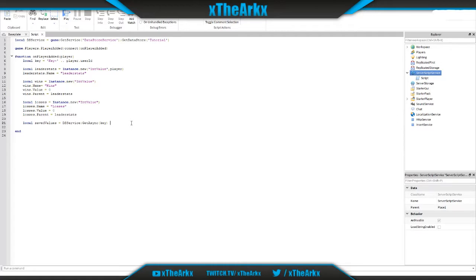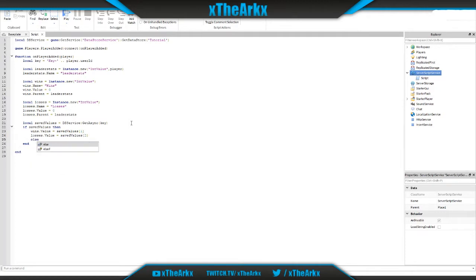So first we see if it's not empty, so if saved values, then wins.value equals saved values 1, because it's the first one we're going to put in the save, and then losses dot value equals saved values 2.